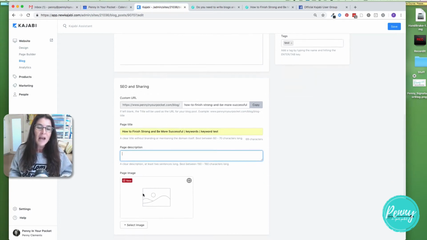Now, this page image, again, you can go and pick one of your images from your computer or Dropbox or Google Drive, and this is the image. Whatever you select to put here is what will then appear when you go to pop it in your Facebook. Like if you want to do a post on Facebook, it's all of this information in this area that gets picked up and put over there.